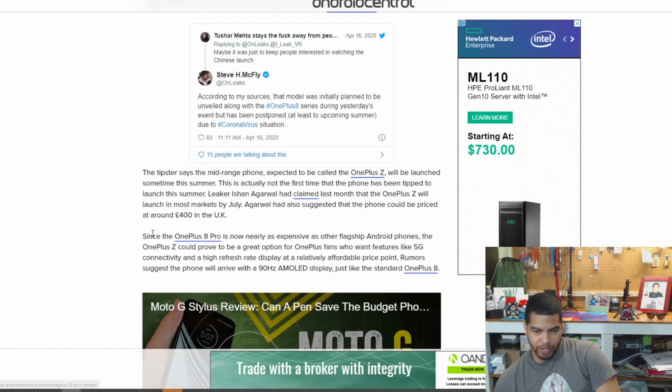So me talking about the OnePlus 8, I think with the OnePlus 8 they did a disservice for themselves. To be honest with you, they can't tell me that the main difference is, yes, the camera is a little bit better as expected, but the main difference is the wireless charging. They're not gonna tell me that they're increasing the phone almost $200 because it has wireless charging. They really can't.